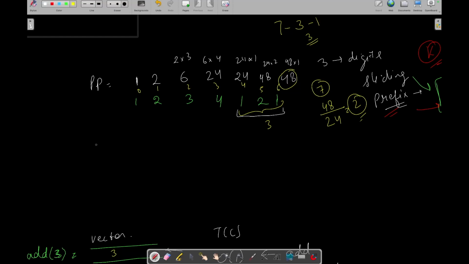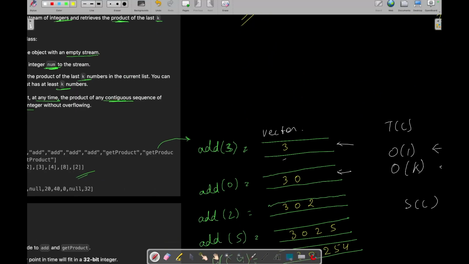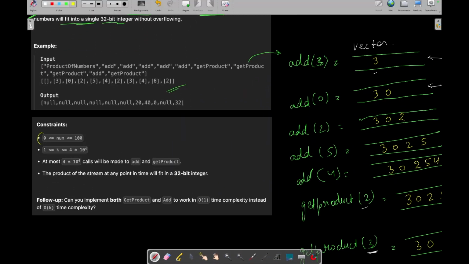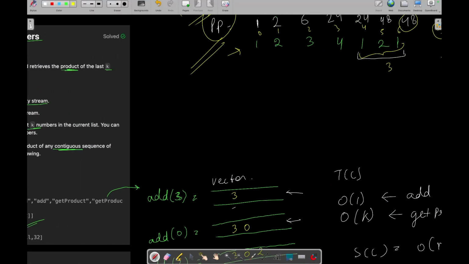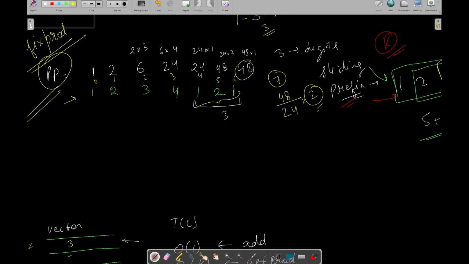So we can use the prefix product approach here to find the product of the last k digits, but here is a catch. You can see here the numbers are not 0, but a number can also be 0. What happens if the number was 0?